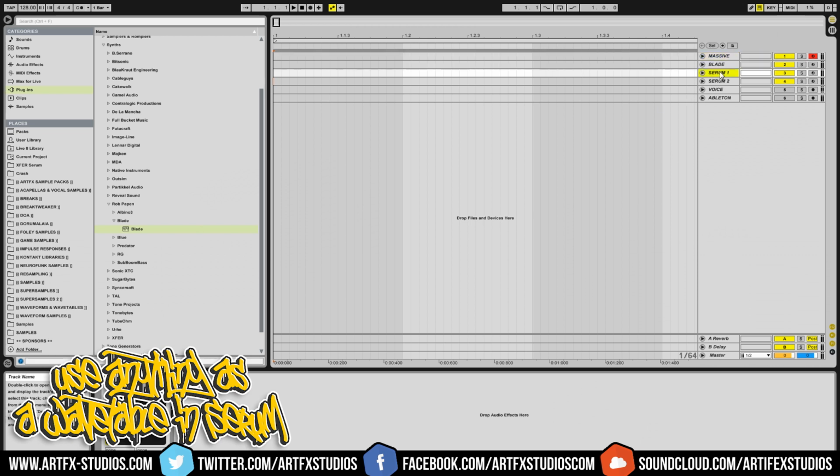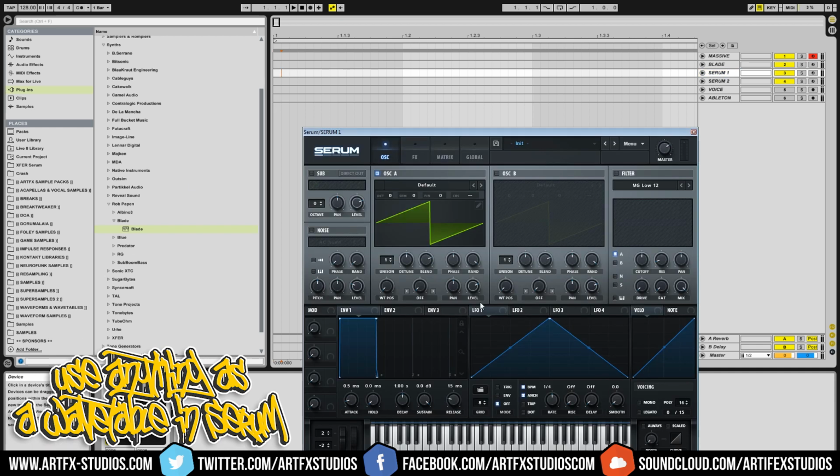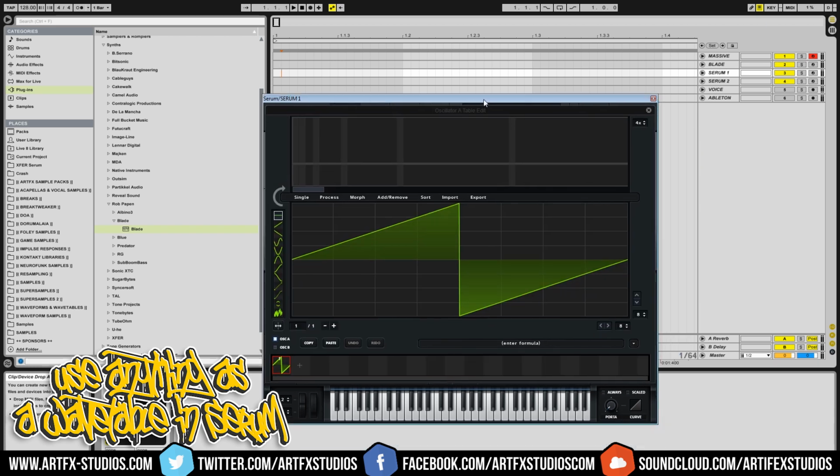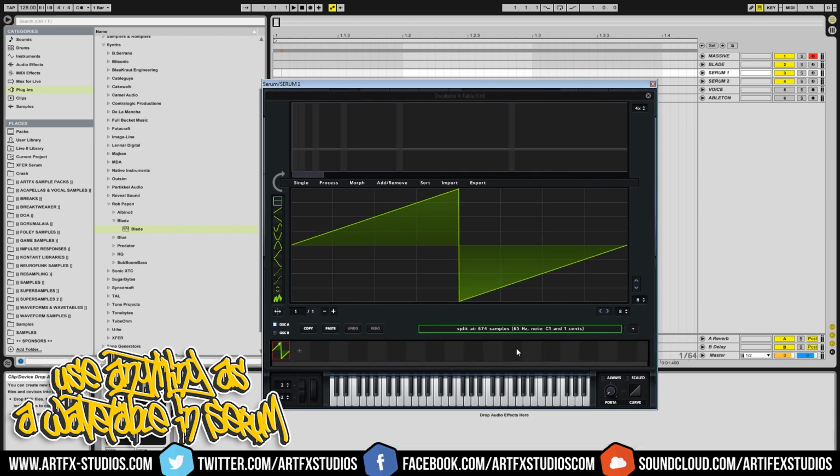Before I can actually show you how we can put something in Serum, you first need to understand what is the best sample material to put into Serum. So I can open up Serum first, and right in the wavetable editor, if I click this window and enter C1 right here, it's going to tell me that it's going to split a C1 note over 674 samples.